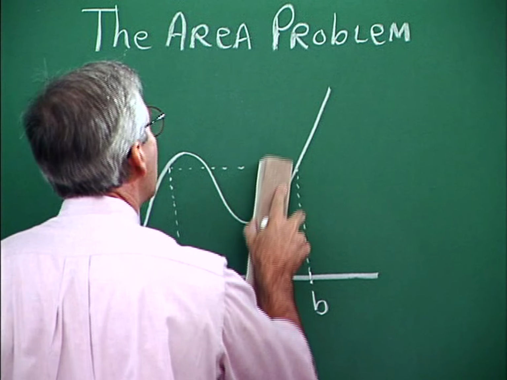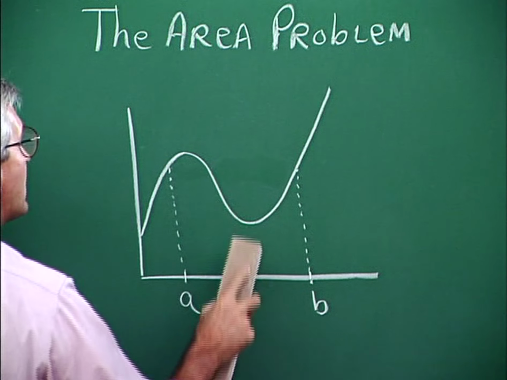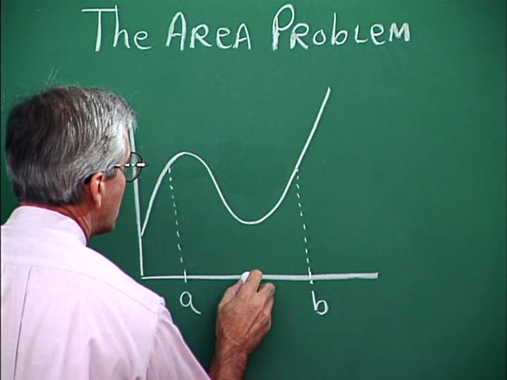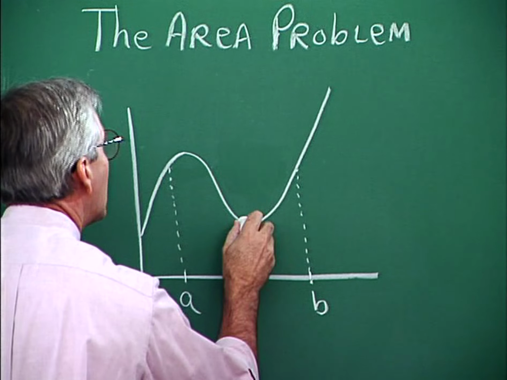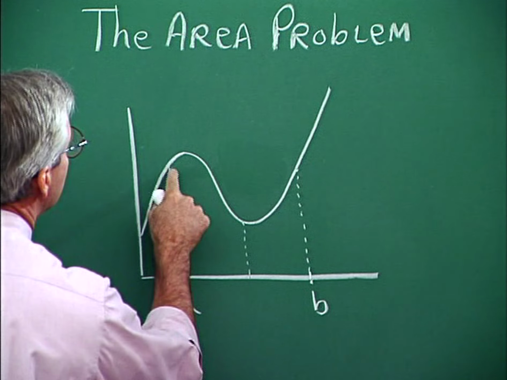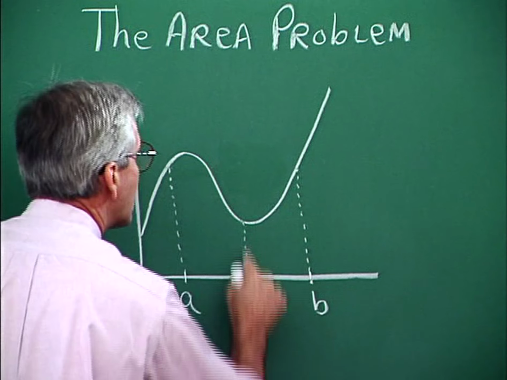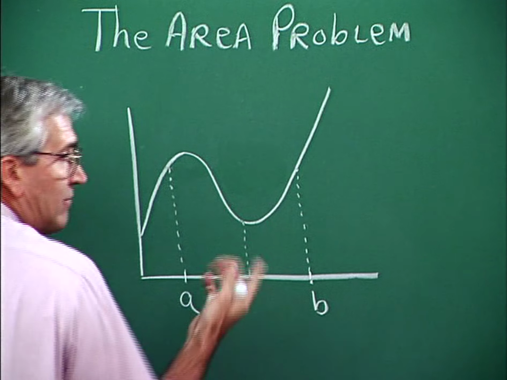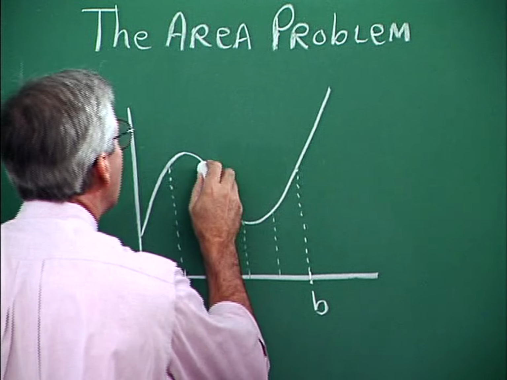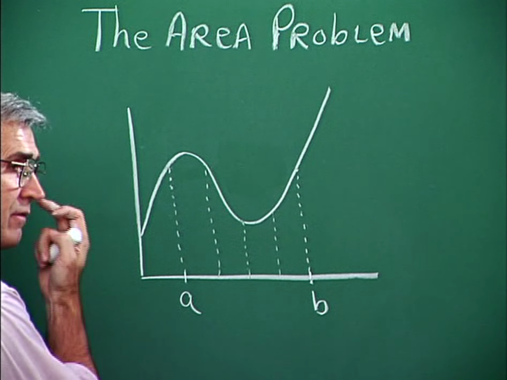So we might say, well, what if instead of using this one rectangle, suppose we use more than one. Suppose we use 2 or 3 or 4. If I choose a point here, for example, right in the middle, then I have 2 rectangles. Well, if I go from here and consider that and then consider this, I'm still kind of messed up. I'm a little more accurate if I make more rectangles. And the more rectangles I have, the better the approximation of the area under the curve.